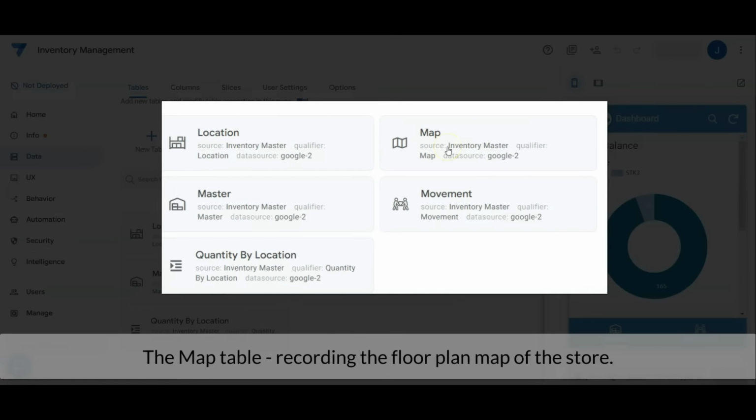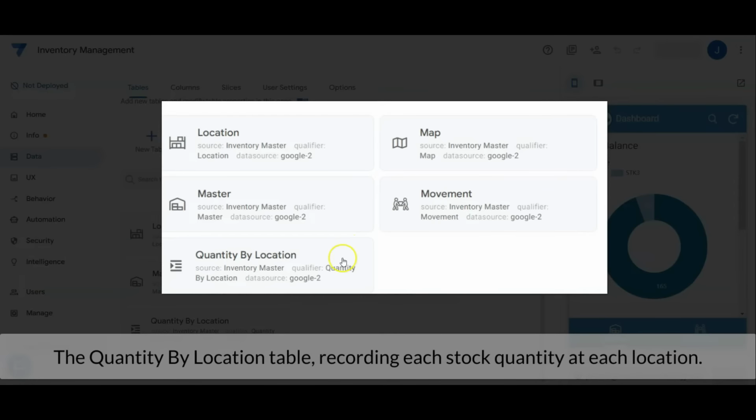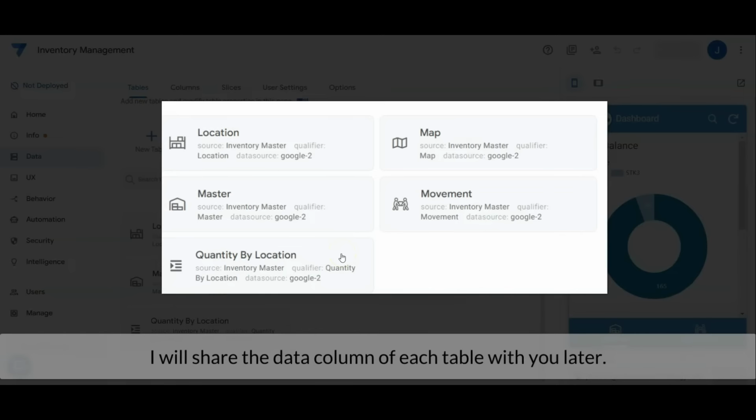The map table records the floor plan map of the store. The master table records the stock information. The movement table records the stock in out data. The quantity by location table records each stock quantity at each location. I will share the data column of each table later.